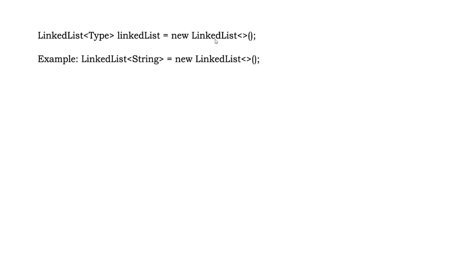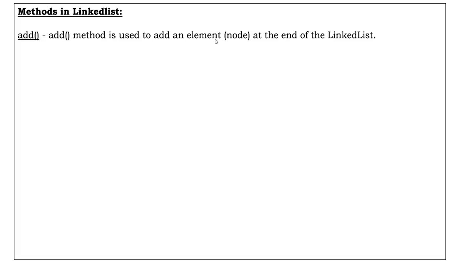Okay, so under linked list we have a lot of methods as well. We will see them one by one, and practically we will also perform some of the method operations, but further you can also try by yourself. Okay, so methods. Add is one method, which we can use to add any element to the linked list.